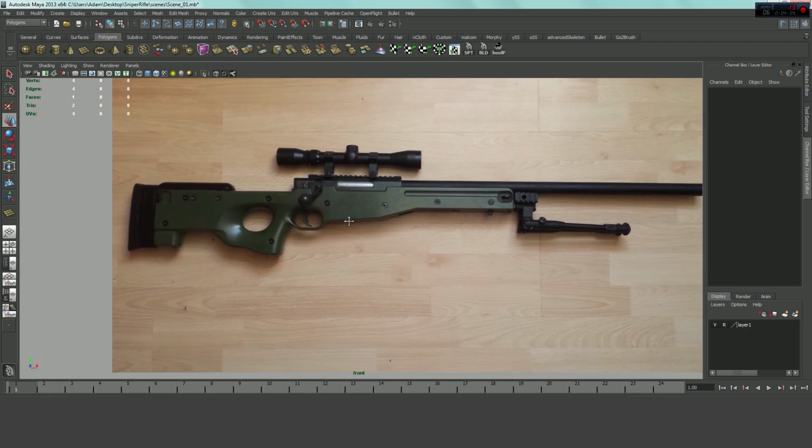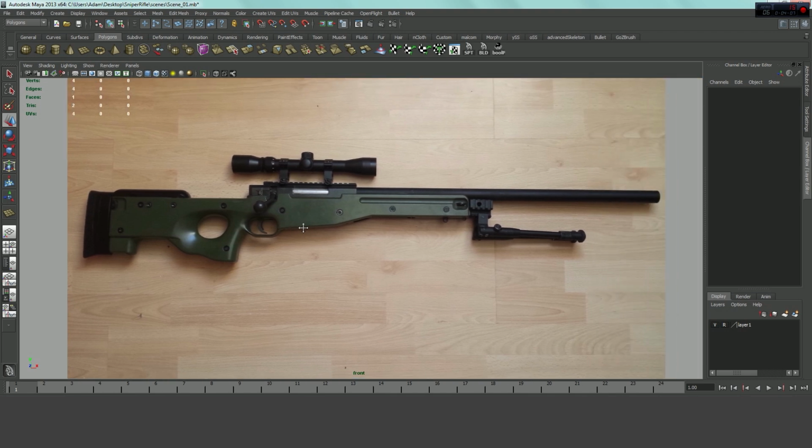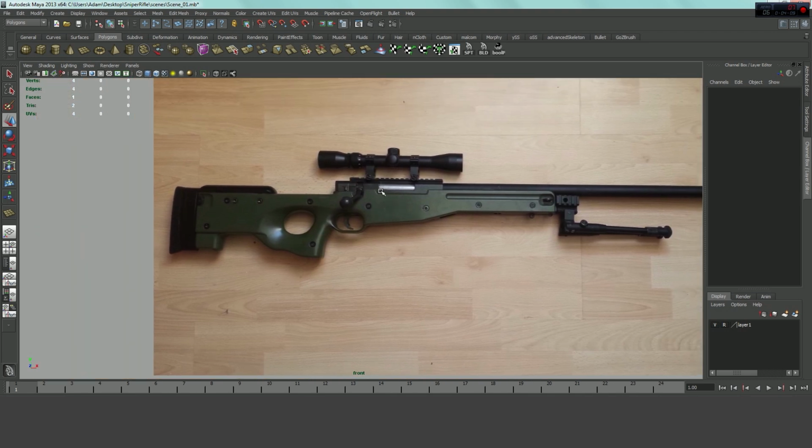So what I generally try and do is I pick a large section that I want to work on, and you're going to break things down into individual pieces. Don't think that it has to be all one part. I'm not going to model the barrel and the scope as one piece.